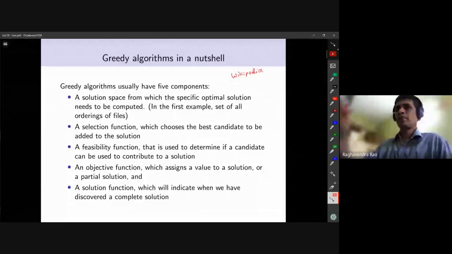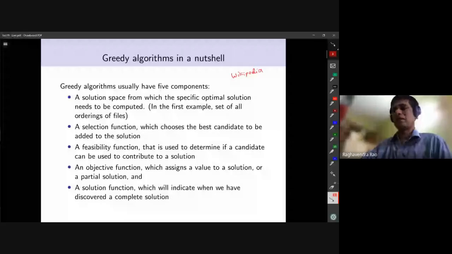For example, I hope you're familiar with the minimum spanning tree algorithms, right? Yes, sir. At least you must have heard of it. Given a spanning tree, checking if it is a minimum weight spanning tree or not is a non-trivial job. It's not easy. You may have to run the algorithm for computing a minimum spanning tree and check if it matches. So that minimum condition is usually hard to check. Again, if somebody gives you a conflict-free schedule, it's not easy to tell outright whether it is optimal. You'll have to compute something which is optimal.